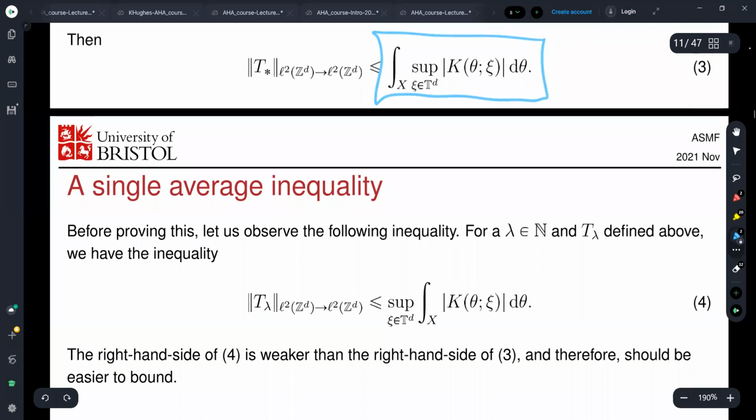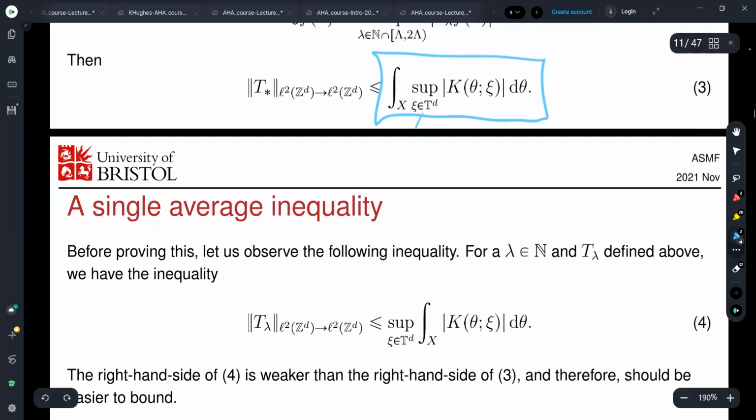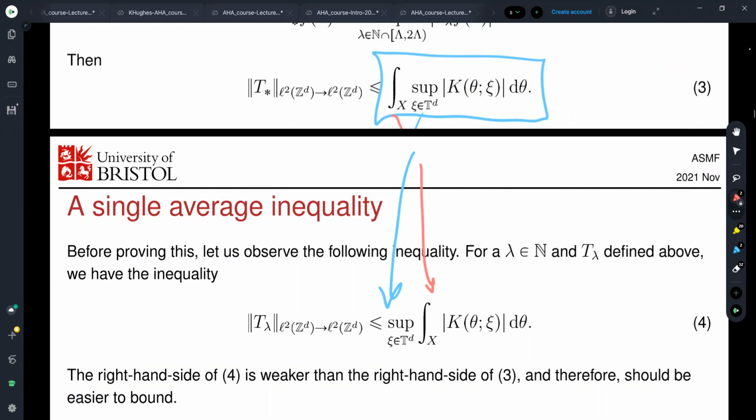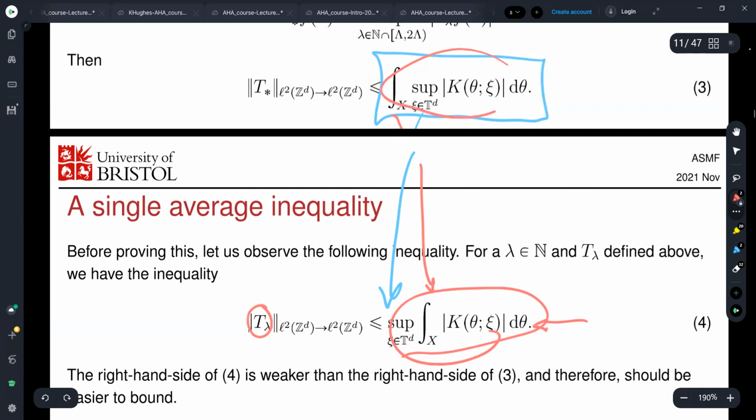To compare this with the thing above, these have switched order, right? This is over here, and that's over there. Also, remember, when the supremum is on the inside, it's going to be a bigger operator, or a bigger function in this case, and therefore it's going to be harder to bound from above, right? In other words, bounding a single T_λ on L2 should be easier than bounding the dyadic maximal function, and the bounds we get and how we do these two things are reflecting that. Okay, this bound right here is going to be easier to bound than this bound right here.